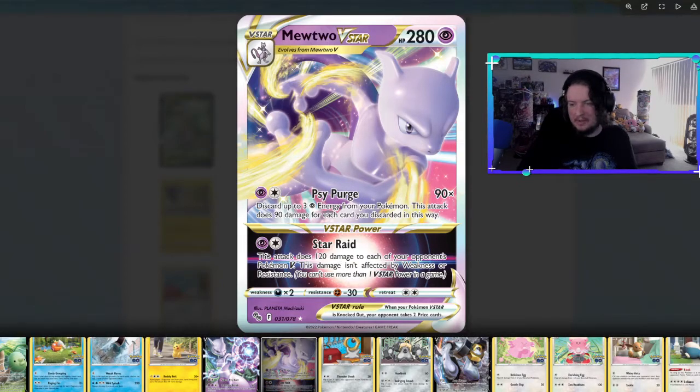The VSTAR power is also an attack for the same attack cost. It does Star Raid, because Mewtwo was the first raid boss in Pokemon Go. It does 120 damage to each of your opponent's Pokemon V. I like that VSTAR power, but at the same time, whatever. You could increase it to 150 with Telescopic Sight. It could finish a game off, but again, the Dark weakness is just a big problem.